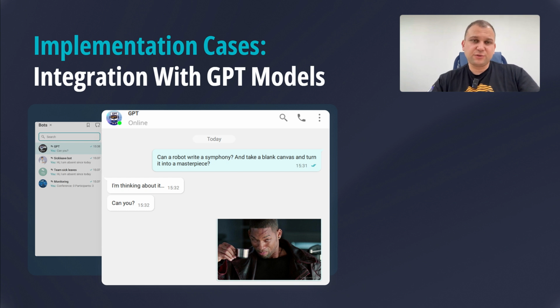It could be image generation, video generation, whatever, using our chatbot interactions, because we can send files, images and video files, and TrueConf chat can easily play back any audio and video files. So we can, for example, parse audio files and receive the text, speech to text, from the audio file. So it is also possible to create such a bot.